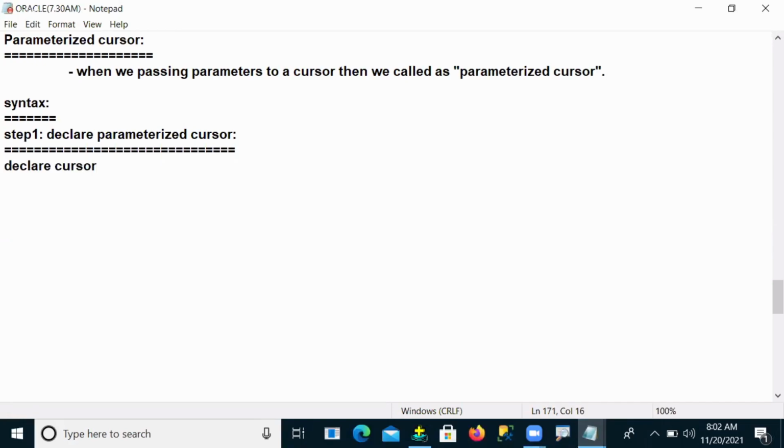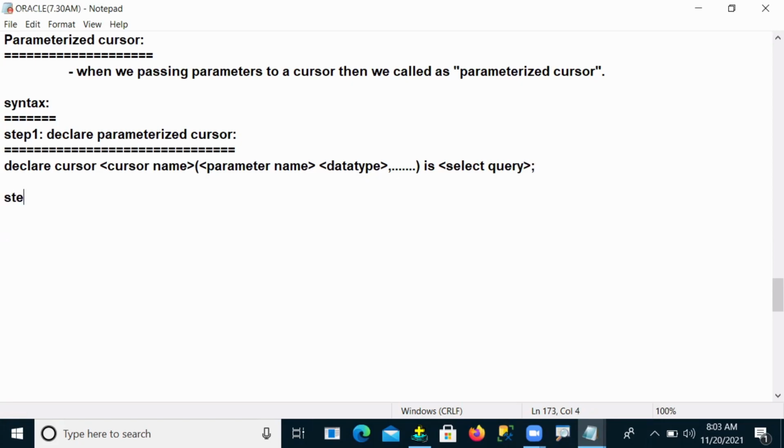So: declare cursor name, along with the parameter name, and as usual the parameter belongs to a data type. That's it. The remaining is the same, and we write the select statement. This is your first statement, the declaration of the parameterized cursor.